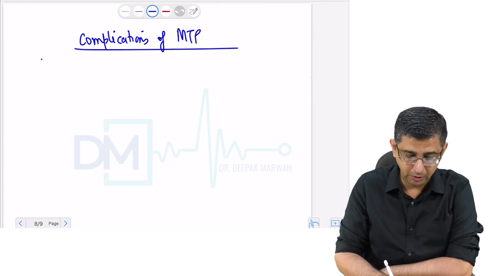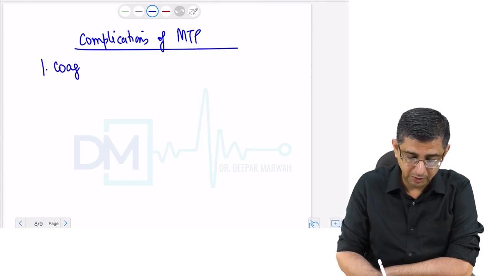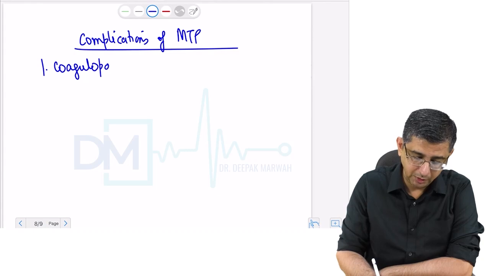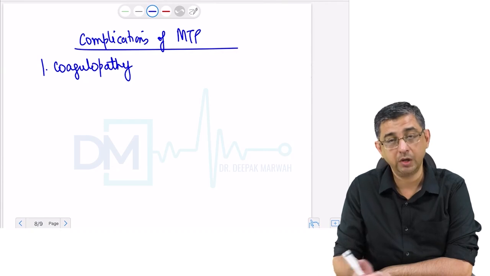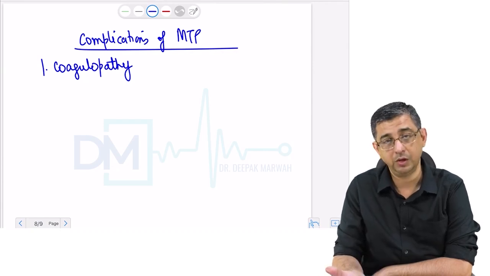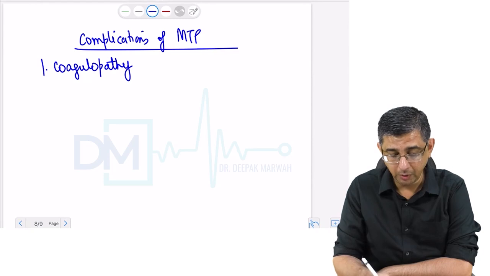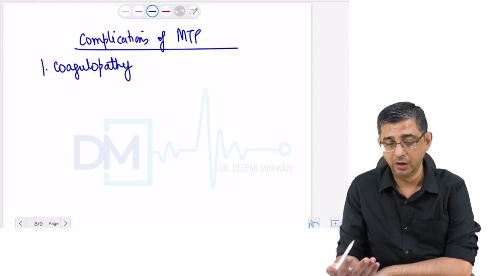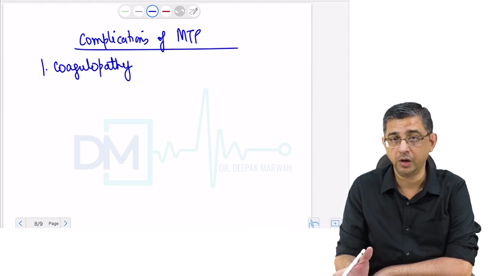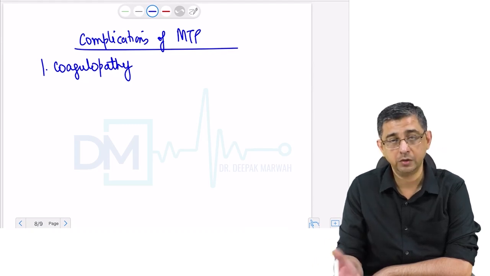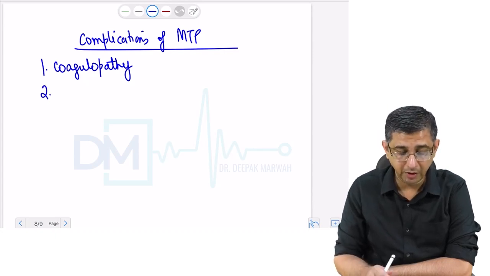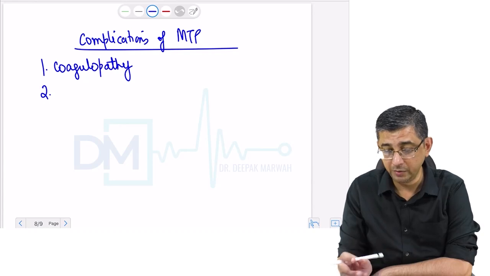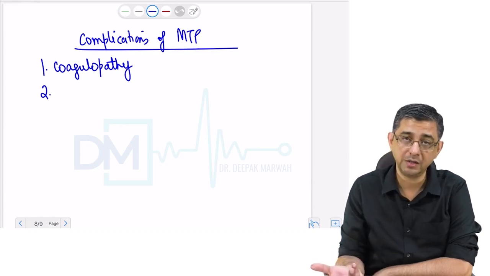One of the important complications of massive transfusion protocol that is given in older books is coagulopathy. I have today tried to explain to you the fact that we are trying to minimize this coagulopathy because trauma also causes coagulopathy. We are trying to minimize this by using a pressurized rapid infuser with an inline warmer that will warm the blood component so that the hypothermia component can be minimized. We are giving packed RBCs to treat the acidosis component. So whatever derangements are contributing to bleeding, we're trying to address them.